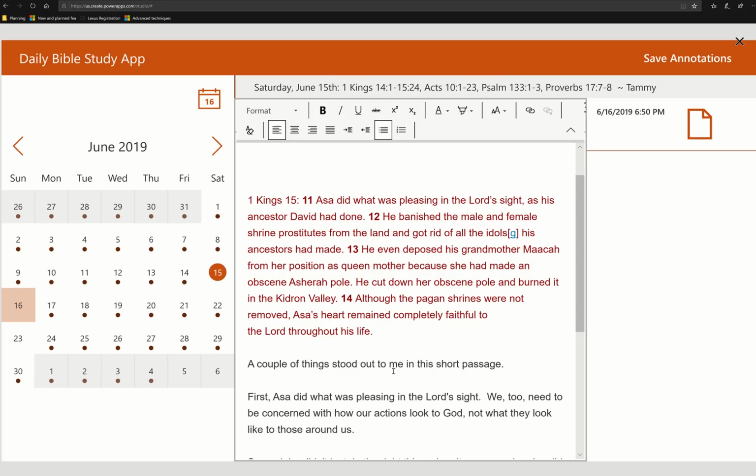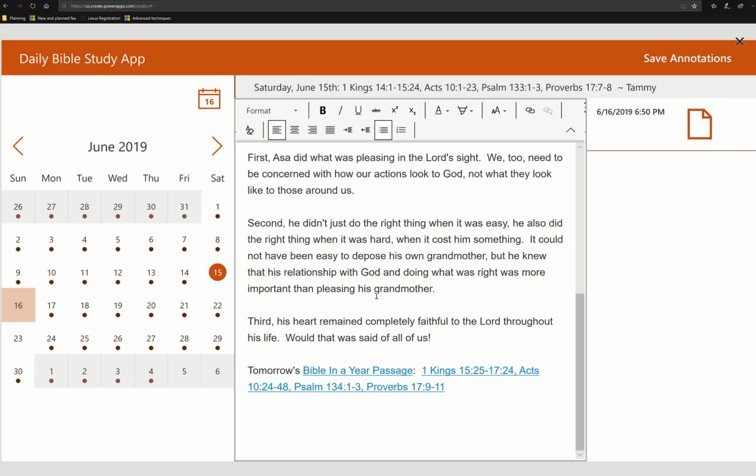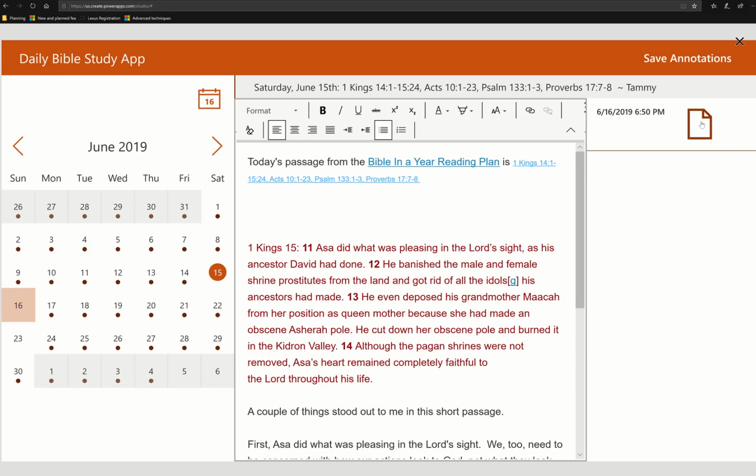Usually what I do with Power Apps is I'll get started with something, like maybe I'll spend an hour on something, but then each week I'll add to it. So I could see myself adding a little bit more functionality to this app. Maybe I'll just show what my note was, if it doesn't take up too much space. The reason I linked off is because it's a lot of stuff in there, and this is an annotation and not a separate note. I could have also given myself a box to take a separate note, but I really wanted to test out saving annotations, right?